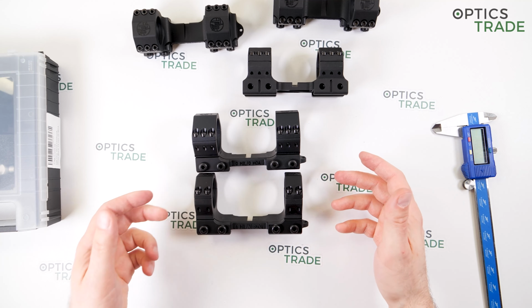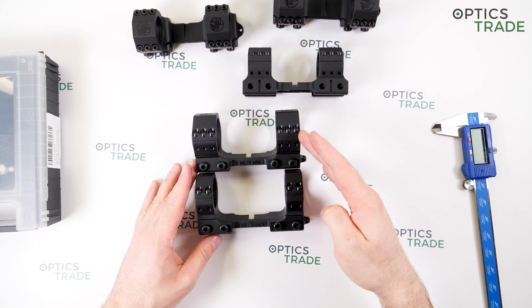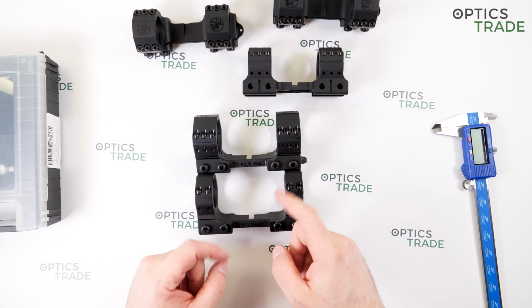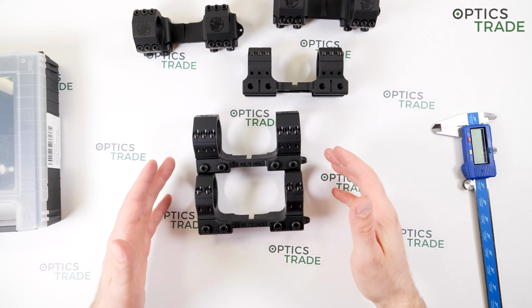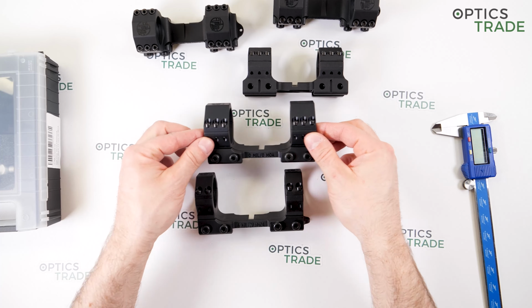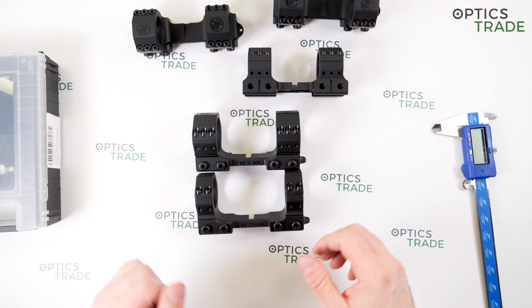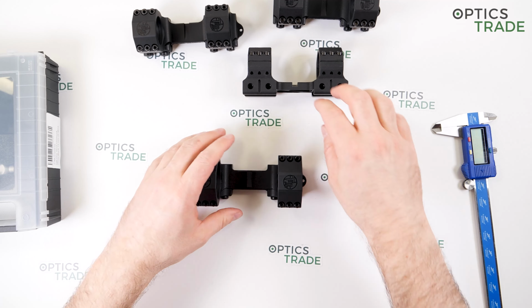It's just a matter of what you need and a matter of what's more aesthetically pleasing for yourself. I think that the short version is nicer, but it can be problematic on short action rifles where there are not a lot of free slots on your Picatinny rail and you're not able to move the entire mount forward or to the rear. Okay, I think I covered everything.